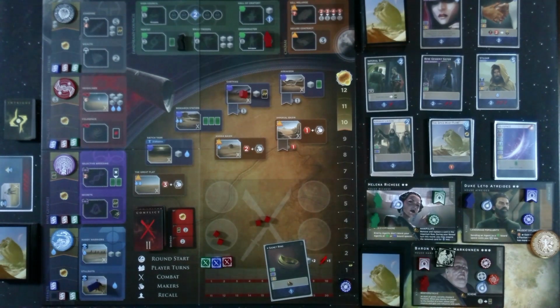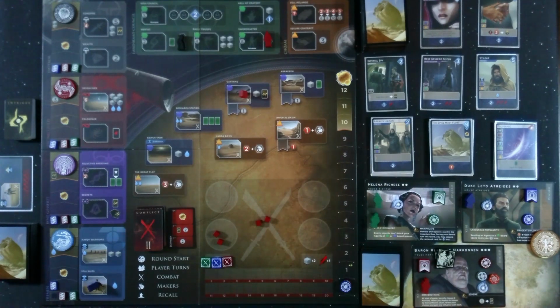Let's see here. And now I can choose to spend 1 money, and if I do, I get to draw an intrigue card. Do I want to do that? Where am I going with my last guy? Green. No, you know, I'm going to hold off this time because I'm not required to do that. It's just if I want to. I'm going to hold off on that.